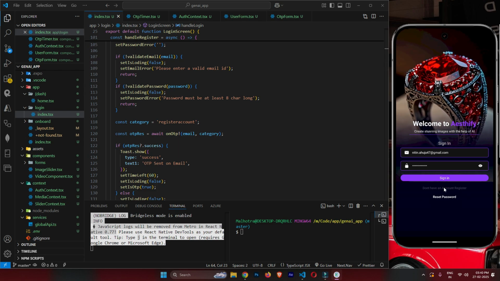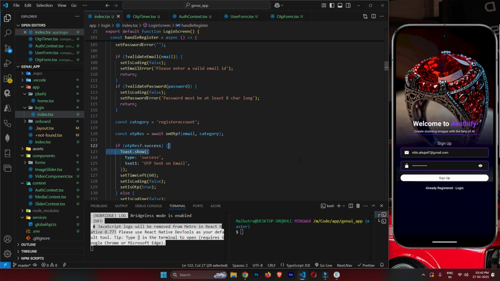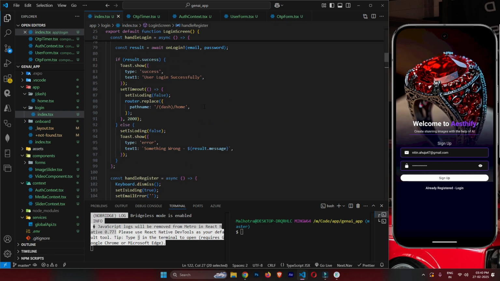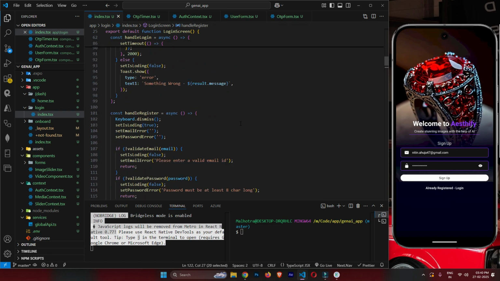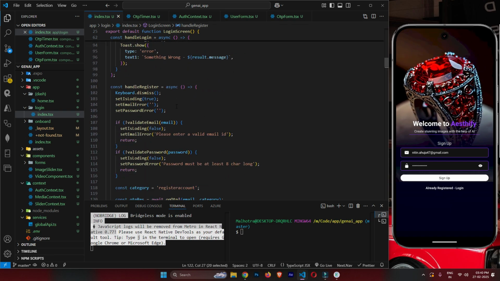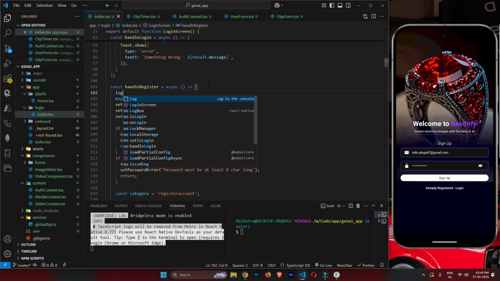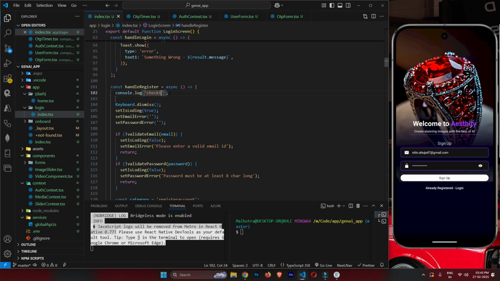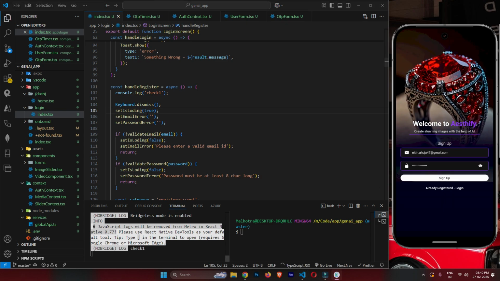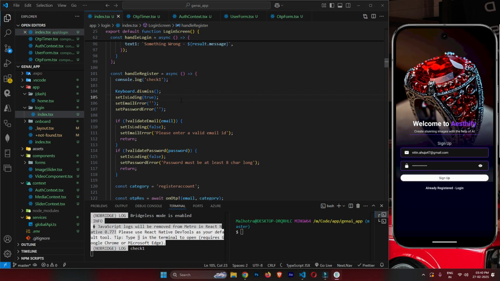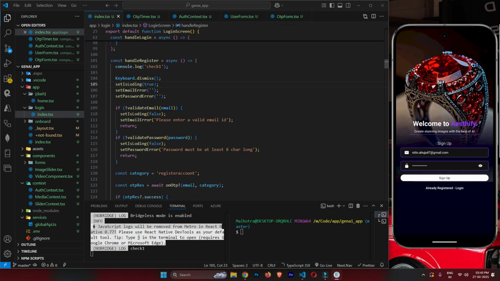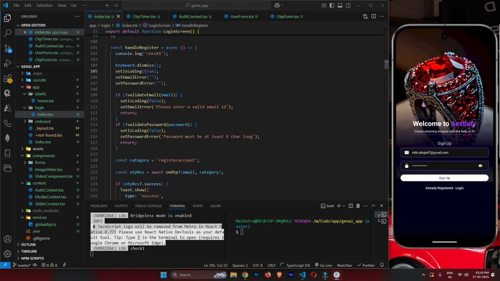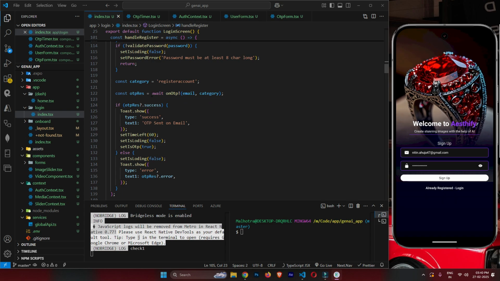So what we can do, we will track this sign up process by creating logs. All right, so I will create a log here first. Check one. I will just copy this, refresh. Okay, so it's going through this, and keyboard is dismissed, loading is true, loading getting false, because this is fine.